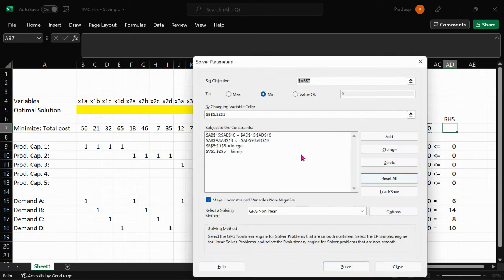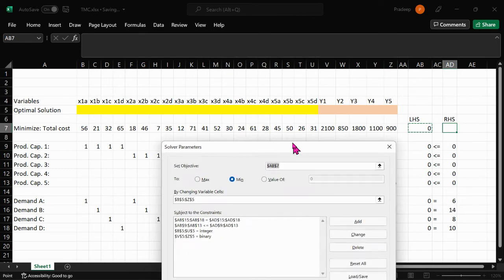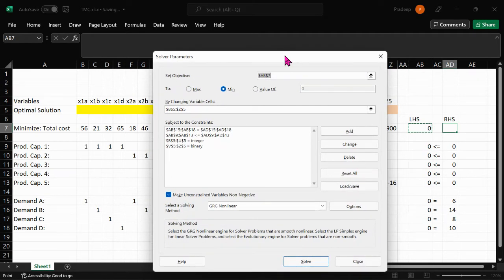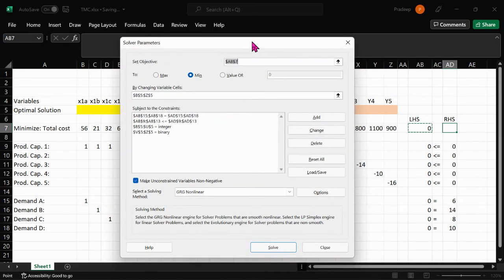So now let's once again verify. I defined AB7 as our variable to minimize, by changing B5 to Z5. Okay, B5 to Z5, that's also correct. Now what are the constraints? Rows 15, 16, 17, 18 are equality constraints.